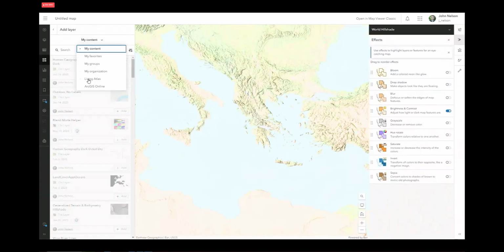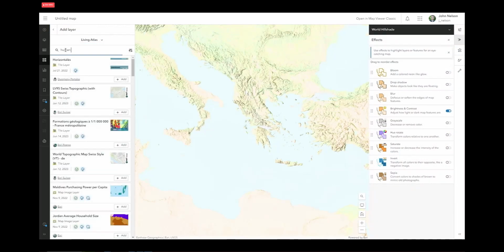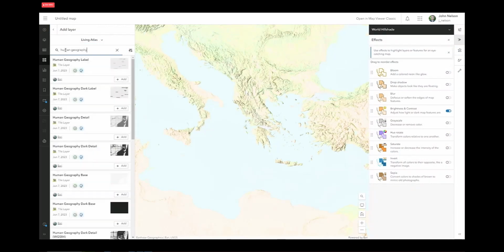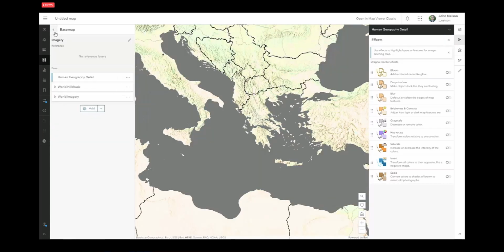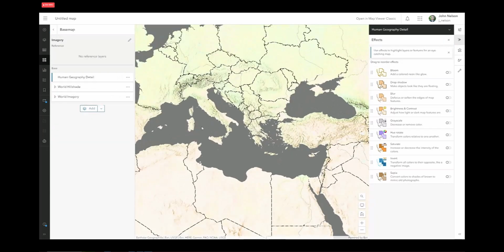I'm going to add, once again from Living Atlas, the human geography content. Andy Skinner, Saint Andy, has created this, and it's effectively present in almost all of my maps that I make. I'm going to grab that human geography detail and add it to the reference layer, because I want that to render on top of everything. If I bring data into this, I want the roads and borders to sit on top of that. It's kind of like a magical, put me on top of everything zone.